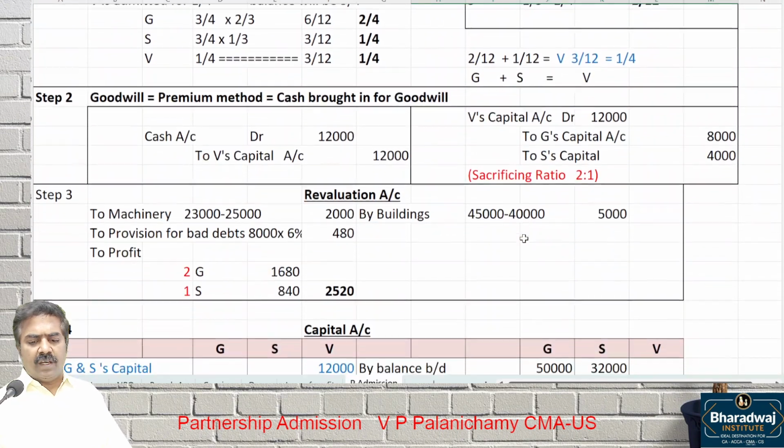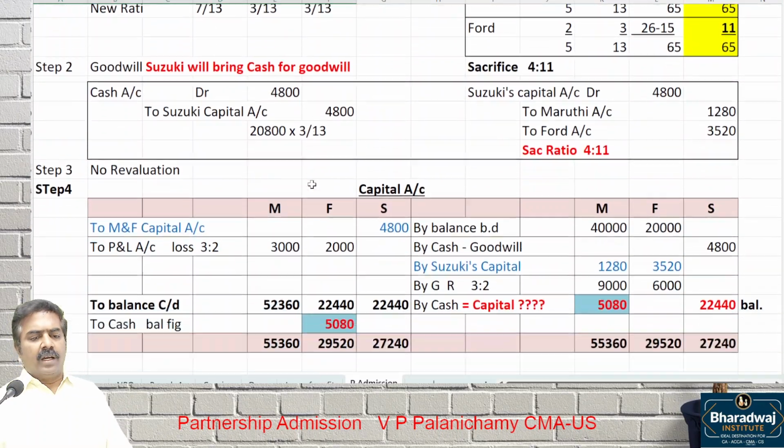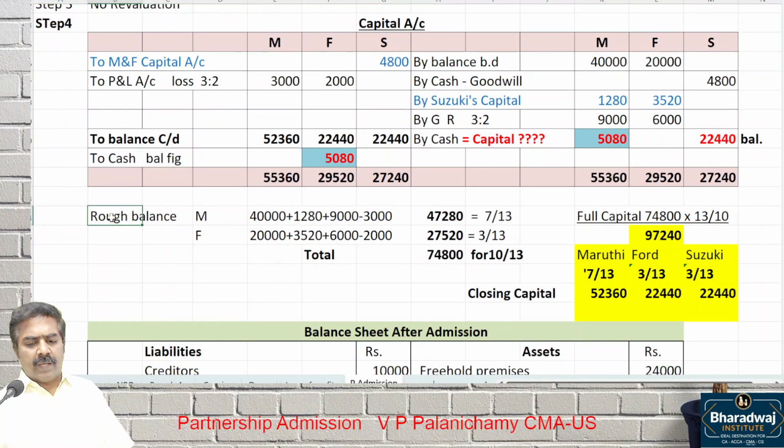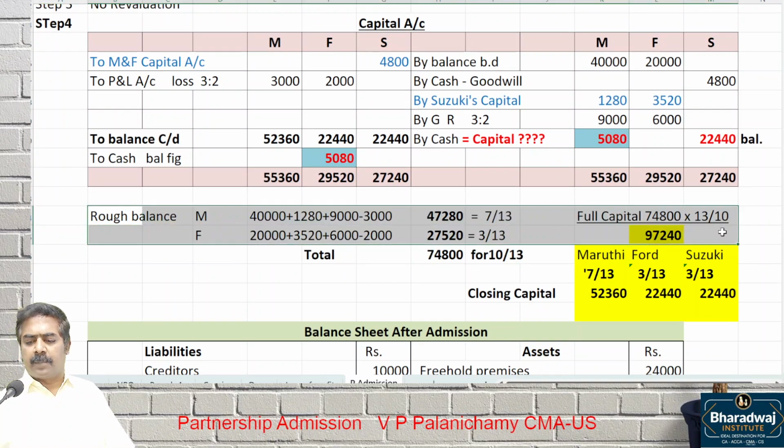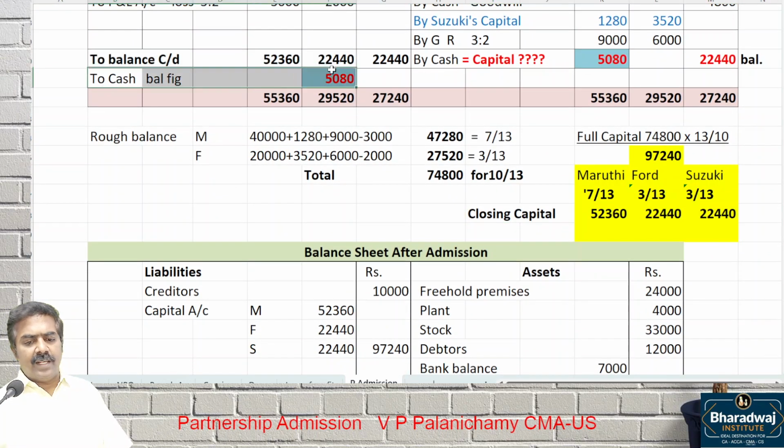Then we have also seen how to adjust capital account based on the new partner to old partner. New partner, 1/4 if it is 30,000, full capital is how much? 1,20,000. So we work out the capital required. It was instructed in the question to transfer to which account? Current account. Then question number 6 that we have done, based on the old partner, we work out which capital? Full capital. That is adjusted in which ratio? New profit sharing ratio. Any surplus is paid back, any shortage is brought in.